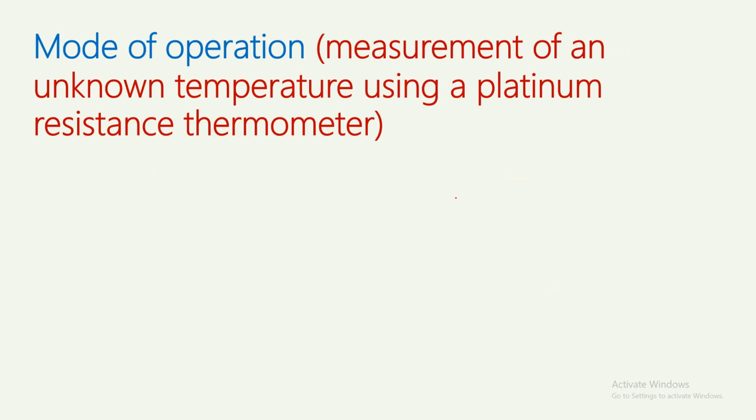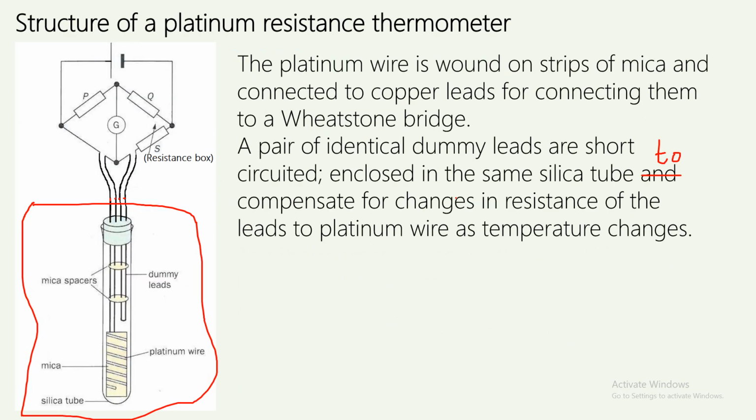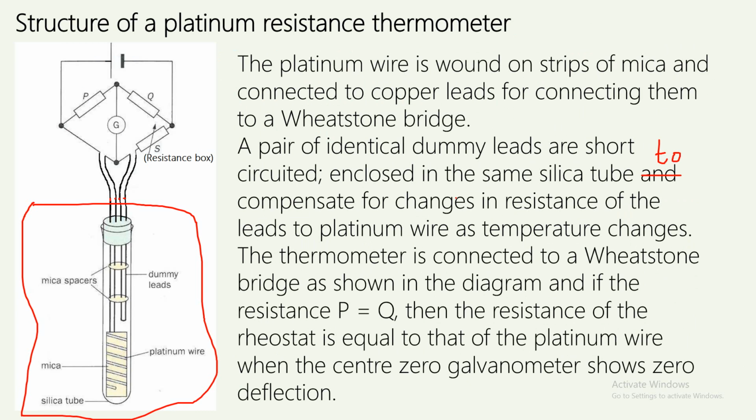Okay, now the thermometer is connected to a Wheatstone bridge as shown in the diagram, and if the resistance P equals Q, so our point here, we say that the resistance of P has to be equal to the resistance of Q. Resistance P equals Q.